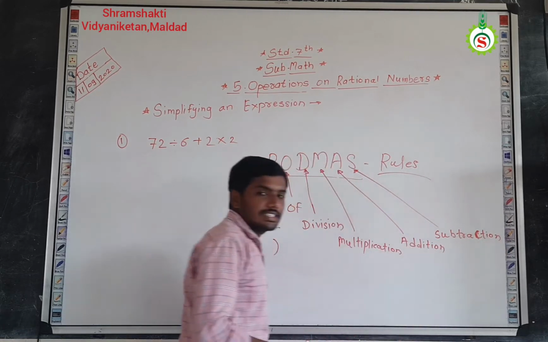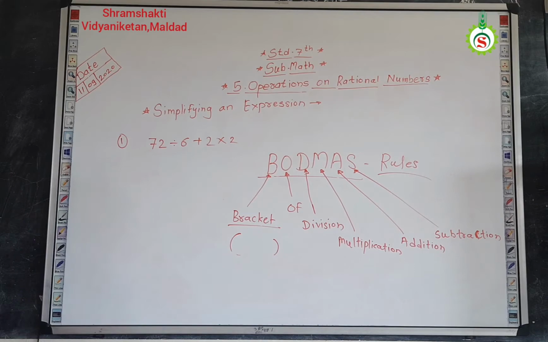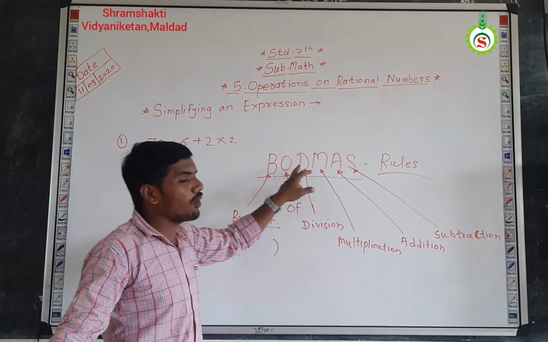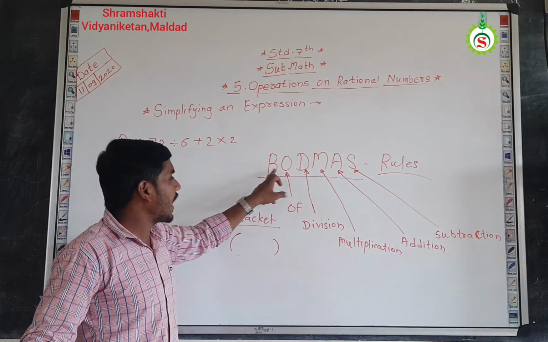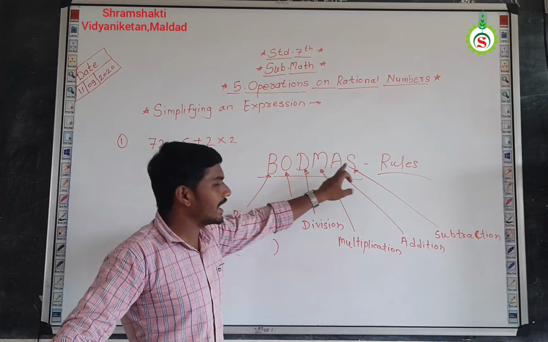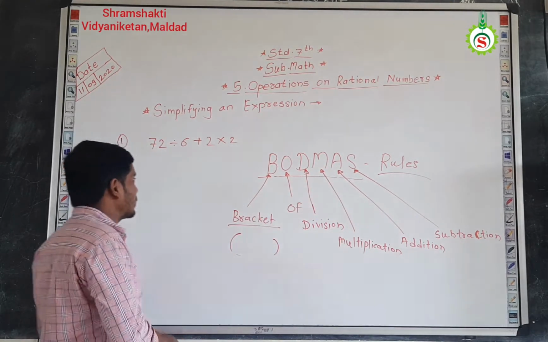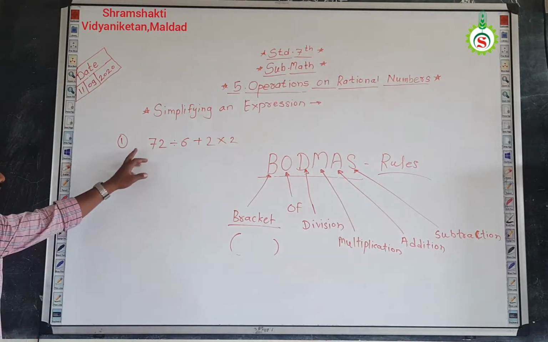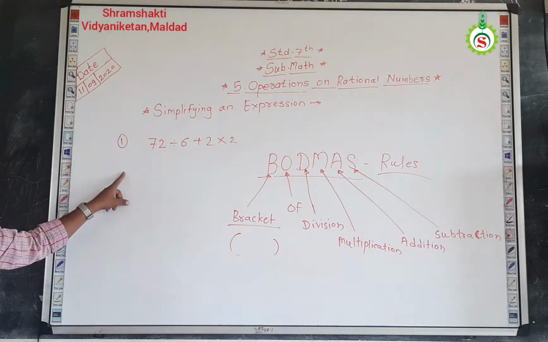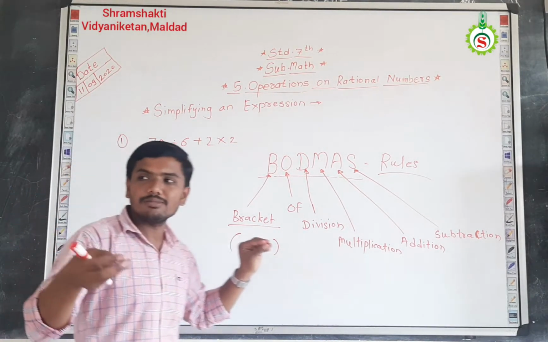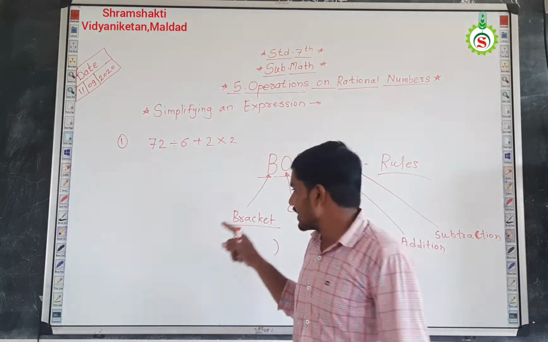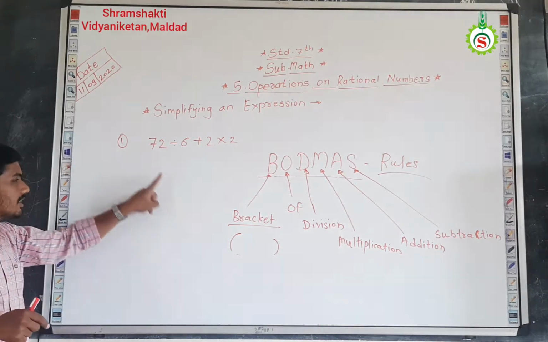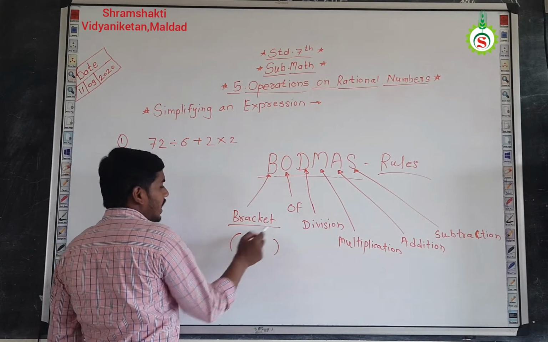So I think all of you understand the order for solving the given expression. One rule is there for solving any expression, that is the BODMAS rule. BODMAS means bracket of, division, multiplication, addition and subtraction. If you are going to solve the expression, first you have to see whether there is any bracket in the given expression. That bracket may be for addition, subtraction, multiplication or division, no matter. But if there is a bracket, you have to solve the operations in the bracket first. Then you solve division after the bracket.